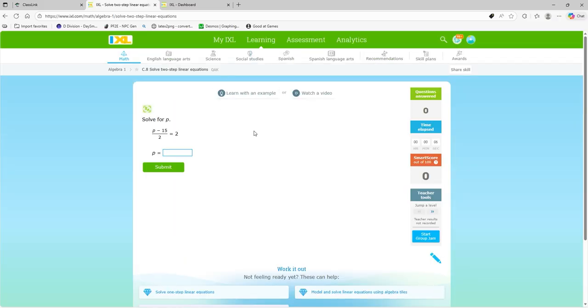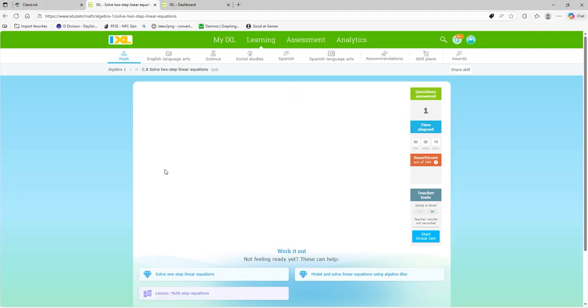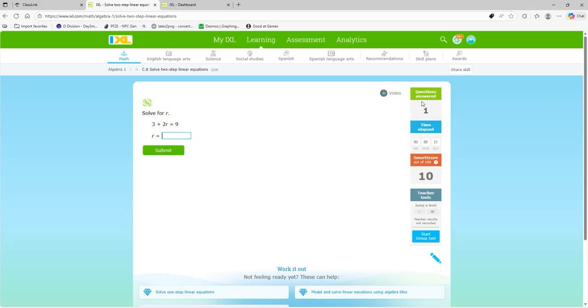If you wanted to practice and see what types of questions we're going to get, you can start solving equations here. In fact, let's go ahead and do that, and I'll save you the math. We're just going to answer some questions correctly here, but you'll notice it keeps track. This is a student view right now. It keeps track of how many questions are answered. It also tells us a SMART score. You'll notice that it jumped to 10 out of 100 already over here on the right.